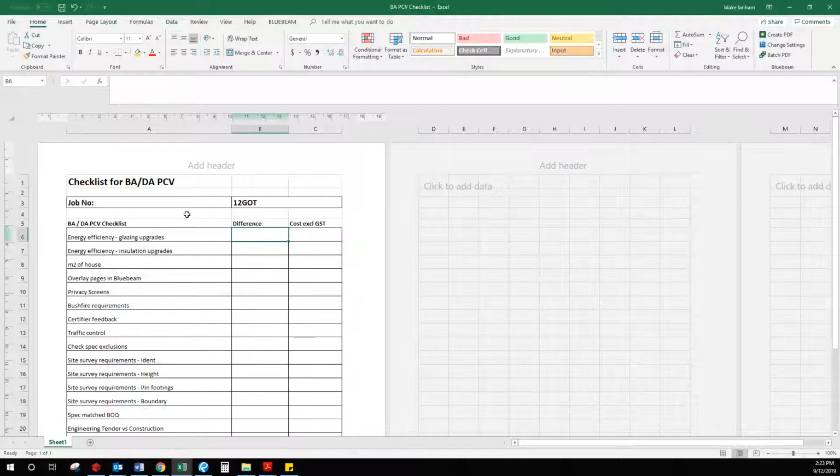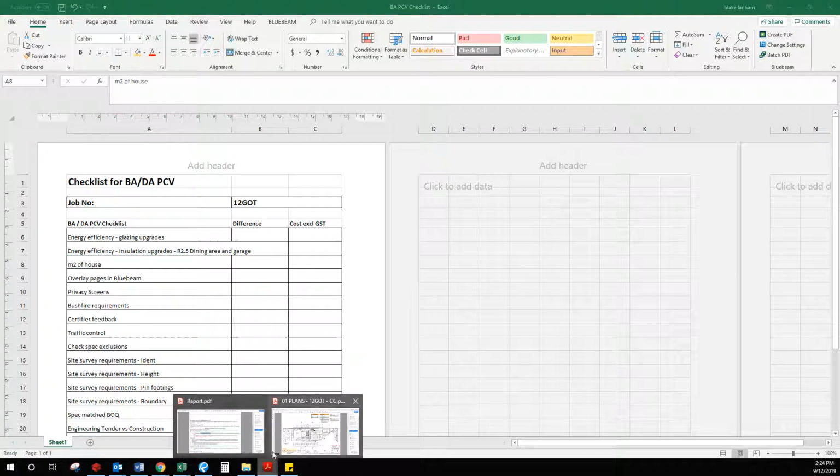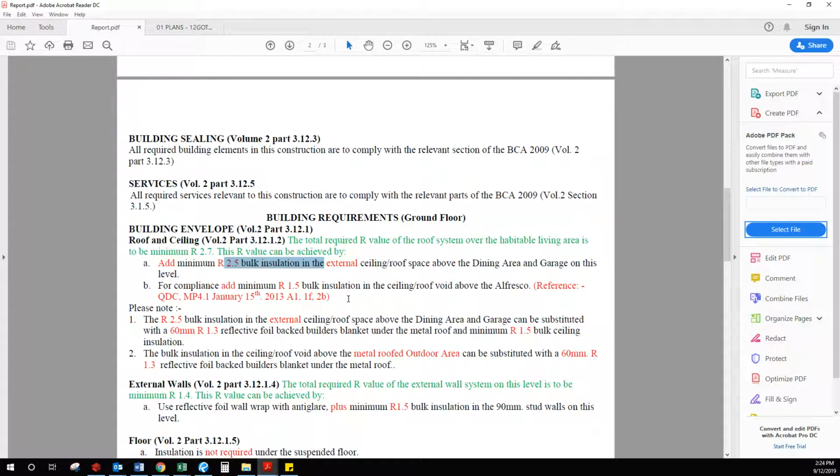So what we'll do is add insulation R2.5 dining, garage. Okay, let's see if there's any more in the report that we need to do.